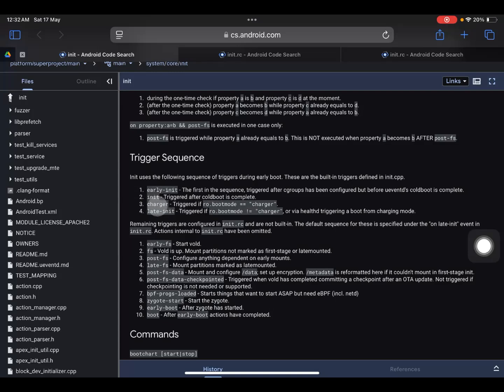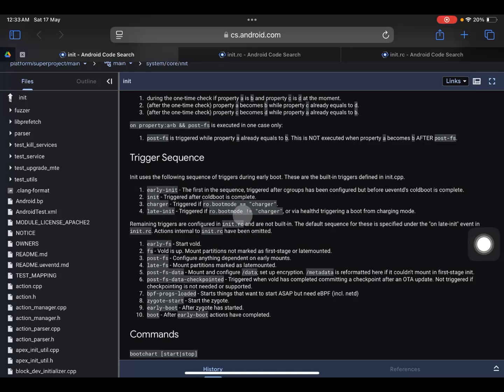This charger is nothing but, if your device is in a switched off state and you plug in your charger, your device doesn't boot up. It just shows a charging animation. It doesn't boot up, but it will go to a charging animation. That is what this particular mode is for.